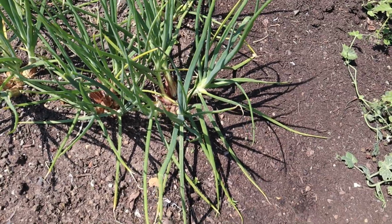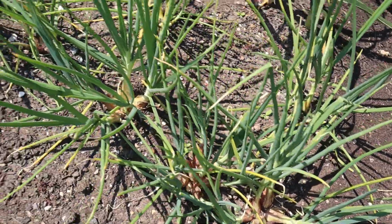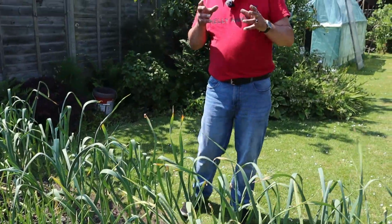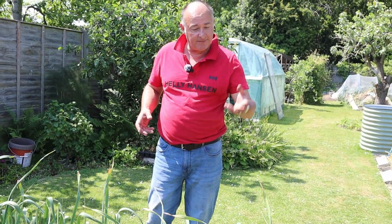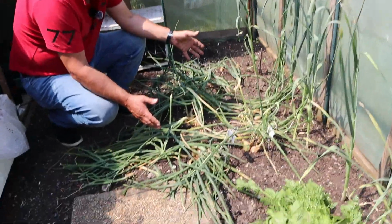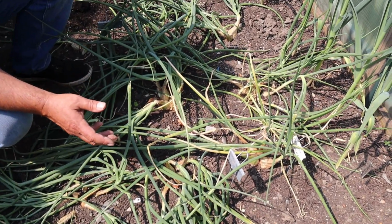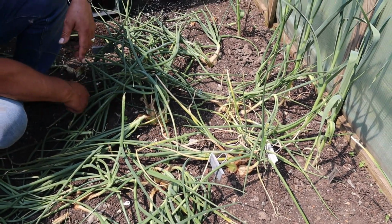Also, during the month of June, things like shallots and garlic that you're growing outdoors will start to become ready. Sometimes it might take until the beginning of July, but for us, by experience of how we've grown things over the years in this garden, we normally start to see them ready right at the very end of June. However, this is what they will look like when they're ready for you to pick. You can leave them a bit longer if you wish, so that all the foliage goes a yellowy colour. But in all honesty, once they've fallen over, they're ready.